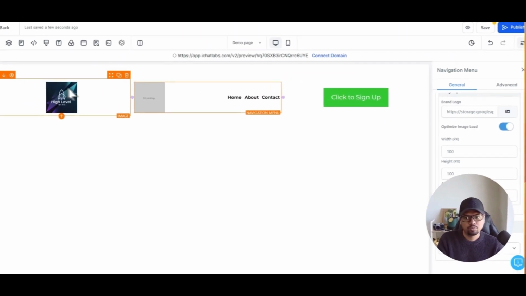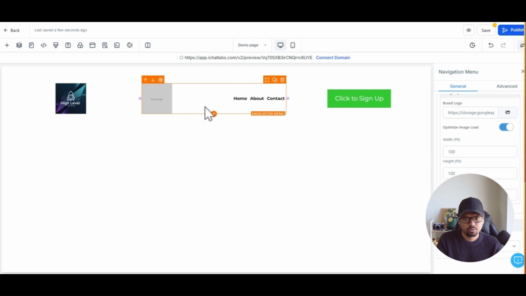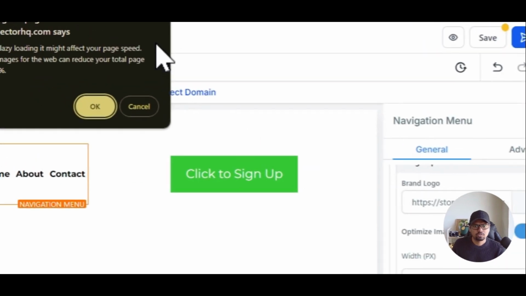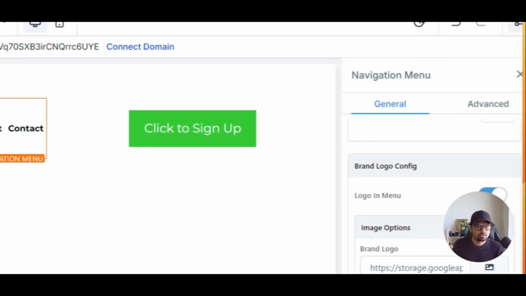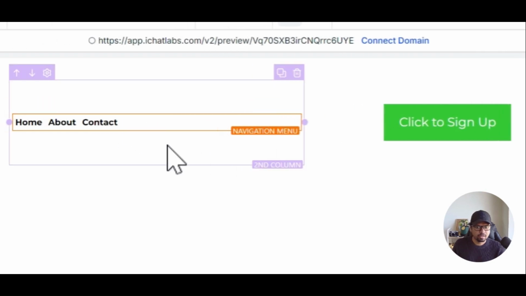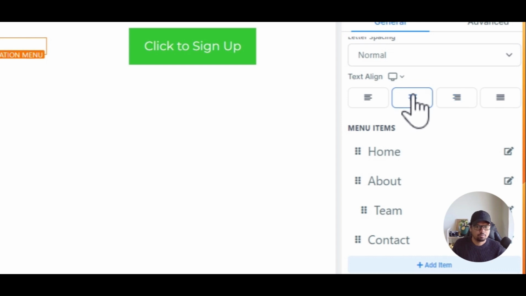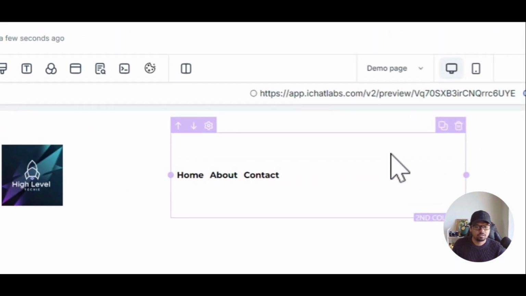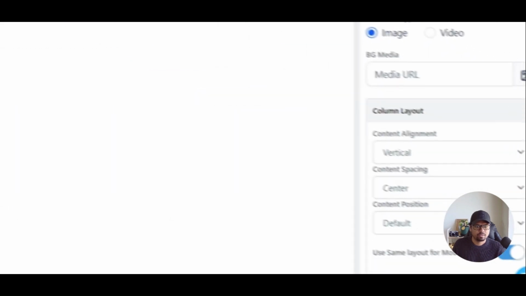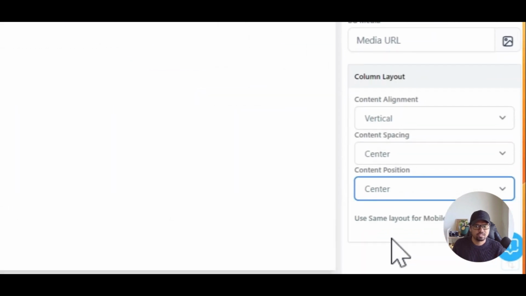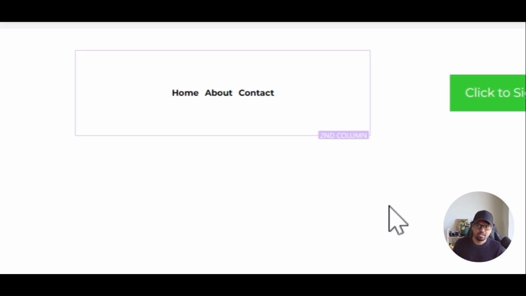If you don't want to set a different image and you want to make it a combined unit, you can do so, but I would prefer to do it in different sections. So that's your personal preference. You can do so however you like. So cancel that. What I'm going to do is disable that. And I also want this to be centralized. So I'm going to select center, but then it is not centered. So what I would do now is go here and make the content position center. So now my menu is in the center and I have a logo and this button.